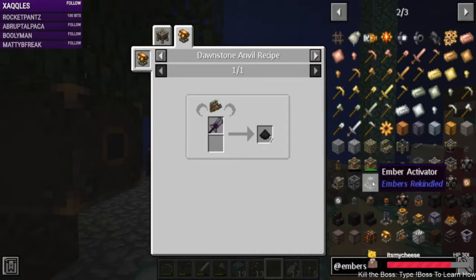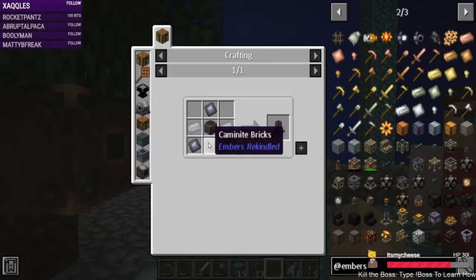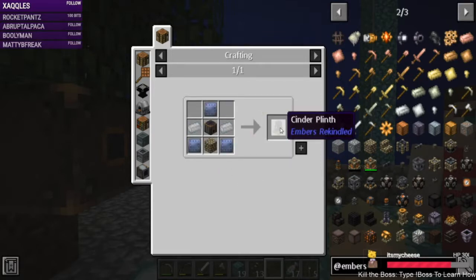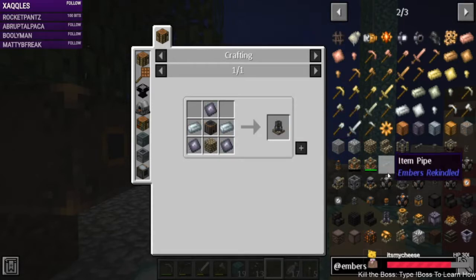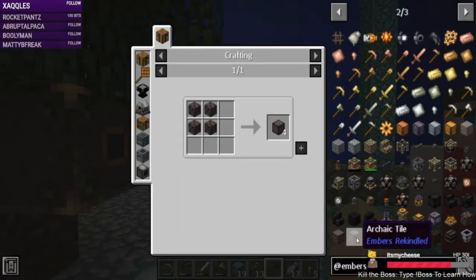Where is it? The cinder plinth, which is makeable right now. Good to know. Okay. You throw garbage in the cinder plinth. Most people do cobble, and it just burns it up and turns it into ash. So we could use the ash and stone. The archaic tiles are another thing altogether.